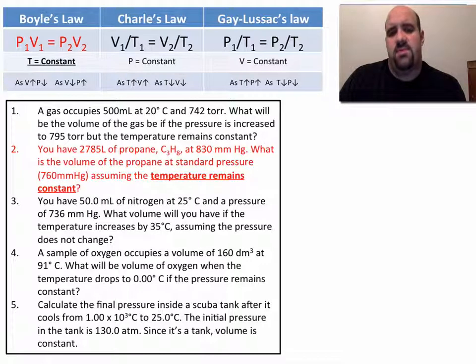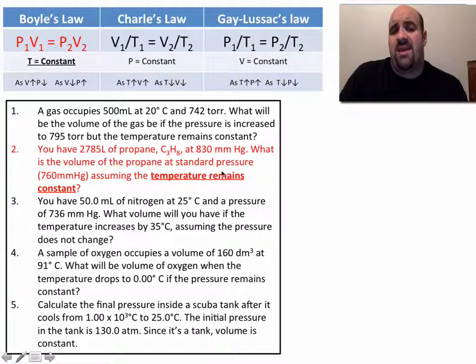760 millimeters of Hg. So you probably didn't know what a millimeter of Hg was. I mean, I can't blame you for that. But barometers and pressure used to be measured with mercury barometers. So these are a measure of pressure, and you can kind of infer that from the problem. At standard pressure, so this must be a unit of pressure.